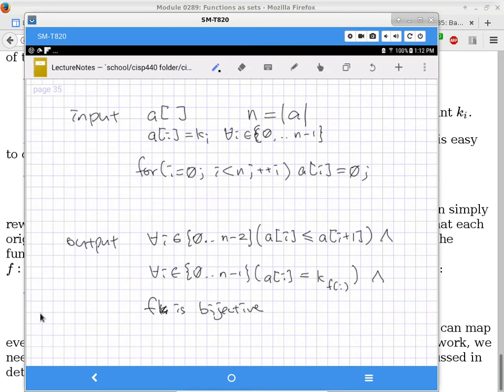Mathematically, we can say A subscript i after the sorting algorithm has to equal k subscript f of i. In other words, we are doing a mapping now. Every element in the output array has to map to one and only one incoming value from the original array. That part is coming from the bijective. We're going to talk about bijective in the next lesson, not today. But now we can mathematically express the correct outcome of a sorting algorithm.